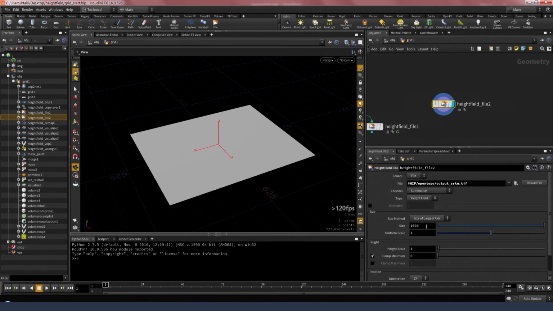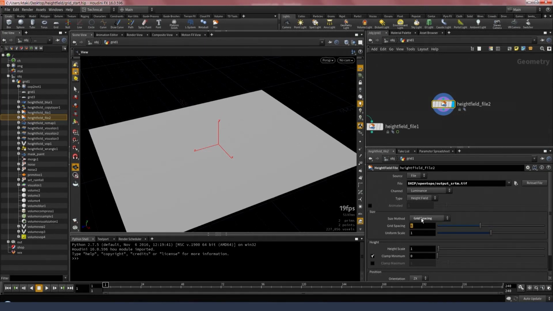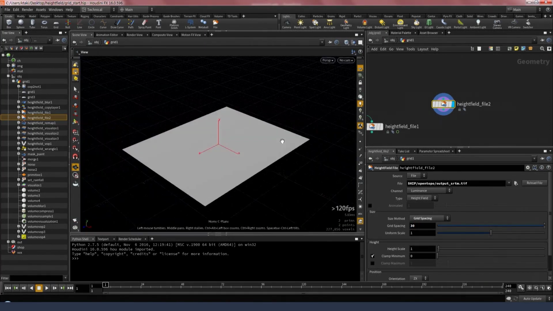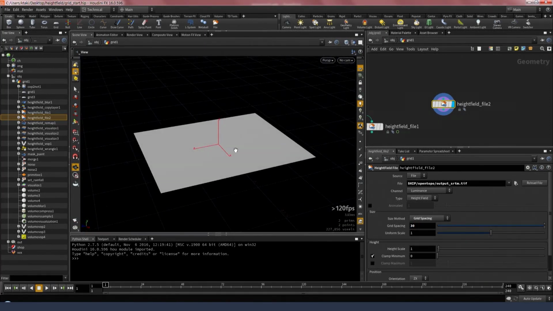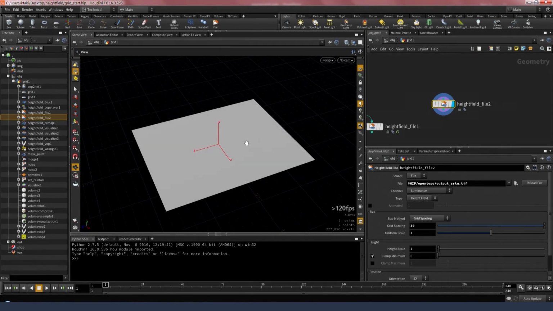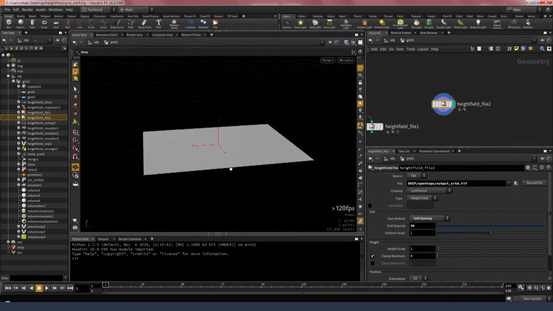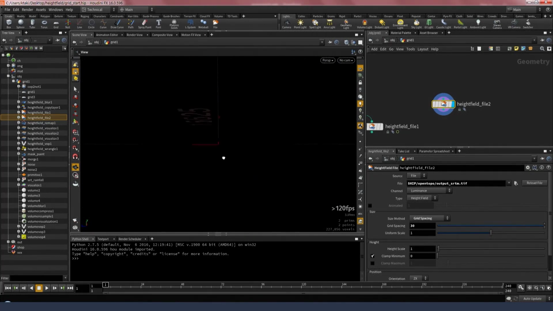But in this case, I know we have a 30-meter grid spacing, so I changed the set method to grid spacing and set it to 30.